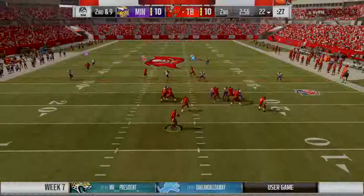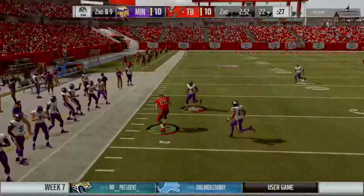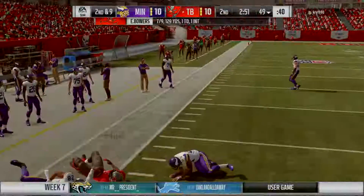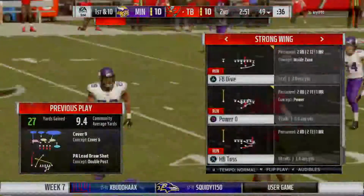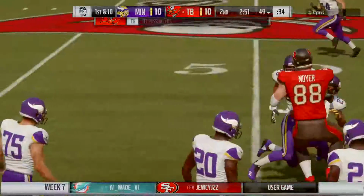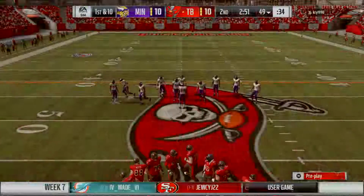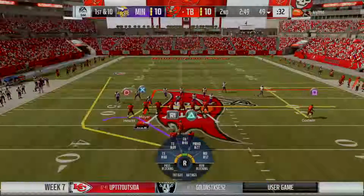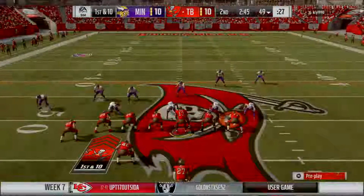Looking to throw on second down. Bowers. He's got his man on the crossing route. A very solid gain of 27. There are so many things to watch for when you play defense. And reading your keys, you always hear about that, and having your eyes in the right place. Sometimes your eyes can fool you. How about that play action there? That sprang the big guy, didn't it? Able to dump it over the top to him.